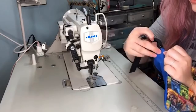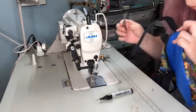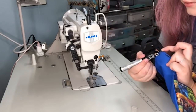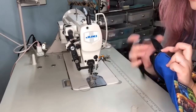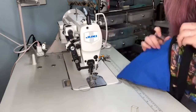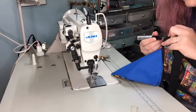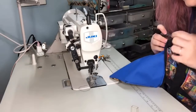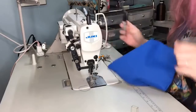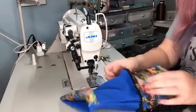So I've got this little part right here. I can trim all my excess and then just hit it with this thread zap. You can see it gets a little smoky, but your threads aren't going to fray, so it's pretty sweet. Okay, so you definitely want to make sure you put that cap back on and keep it away from children.